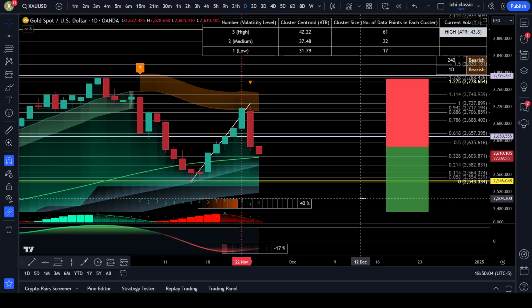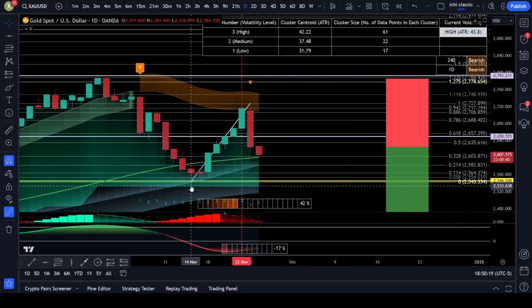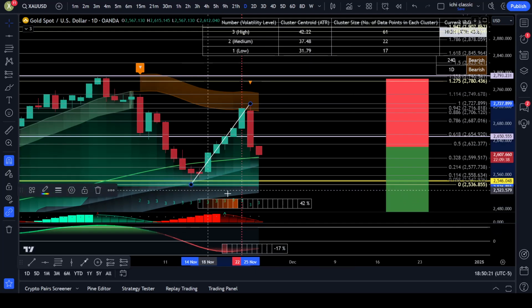Okay, let's talk about gold. So I'm going to fib here and look at this strategy for 1 day, 1 hour and 15 minutes. And again, this is not advice to buy or sell anything. I'm simply showing you how to trade. This is more like entertainment for the rest of you.